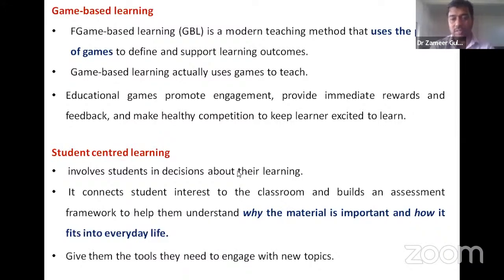It connects the students to the classroom and builds an assessment framework to help the students understand why this material is important and how it fits into everyday life. Normally, online learning is all about being student-centric only. When we talk about online learning, it's all student-centric. Why? You know that this student is fast, this student is slow. You will give them separate classes. Those students who have already finished their job, you can ask them to leave. You can give more time to the other students. This online learning is basically student-centric only.